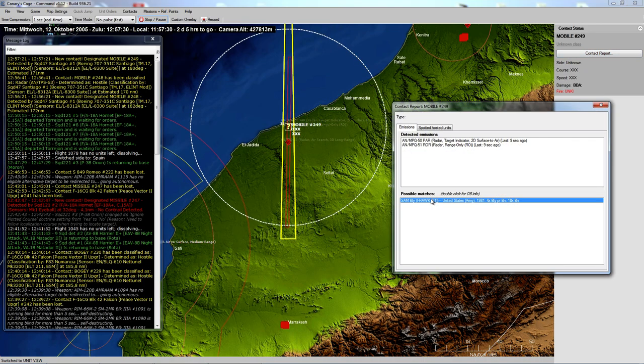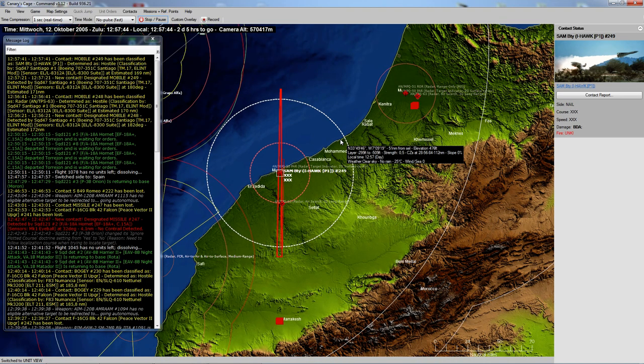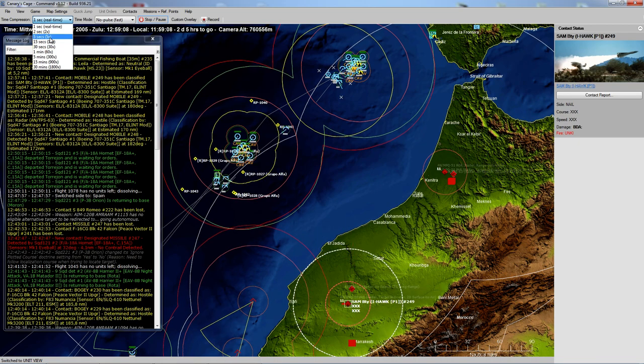Do we get a contact report? Oh yeah, it's another Eyehawk battery. And you can see that they do have different radars, right? You have one 2D, so they don't know the altitude. This only would give information about the range. So yeah, that's not necessarily that important. Let's speed things up a bit.